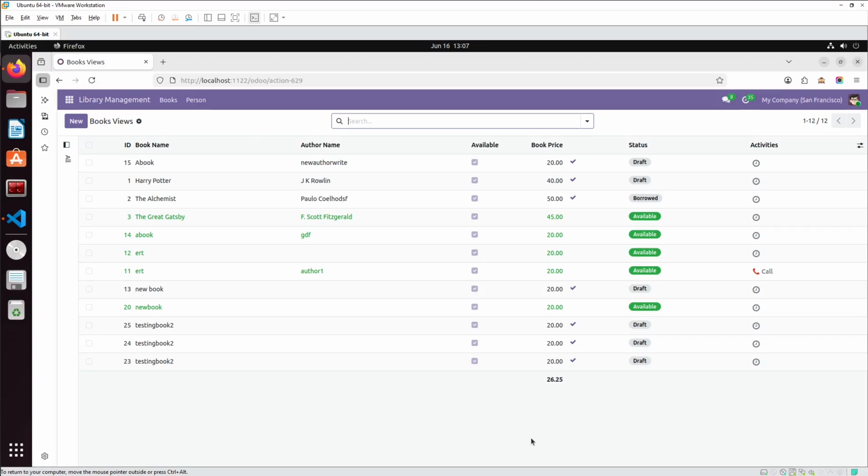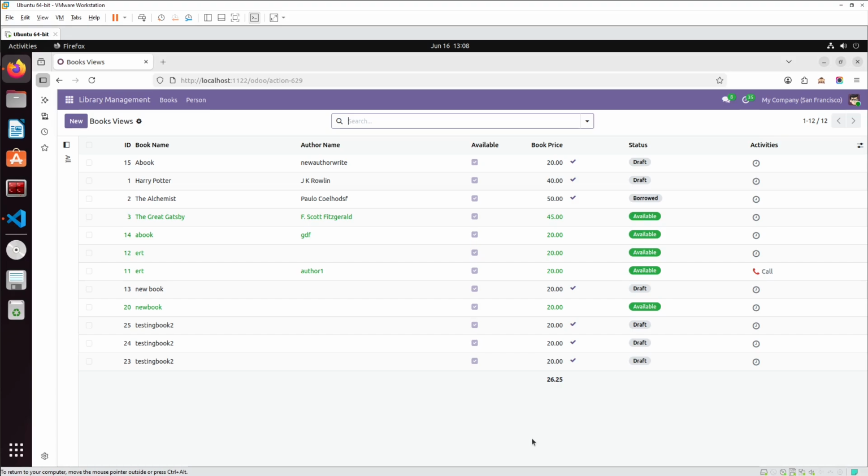Today we are going to study a very small but important topic, which is an attribute known as digits. What is digits? How do we implement that particular attribute in our Odoo 19 custom code? Let's see. Now, what is exactly a digit? So digits is basically an attribute for the float data type.